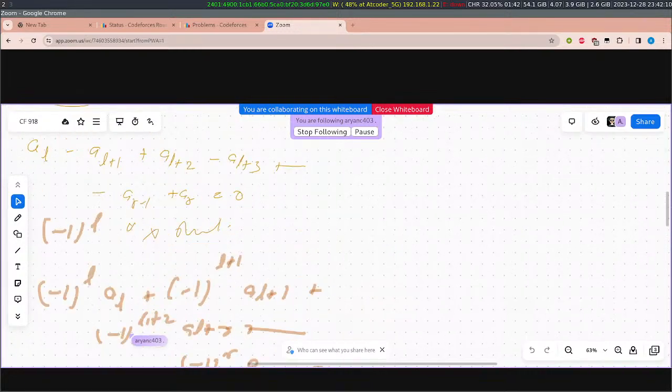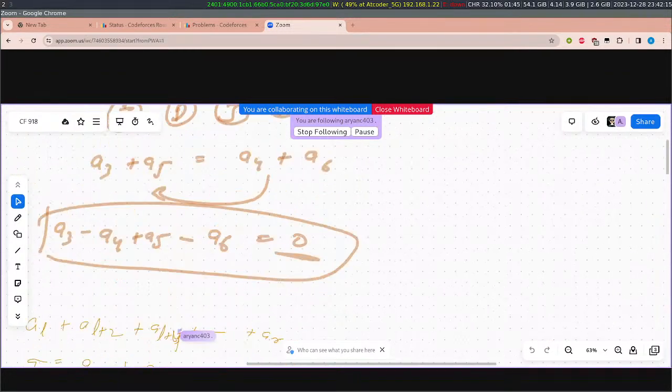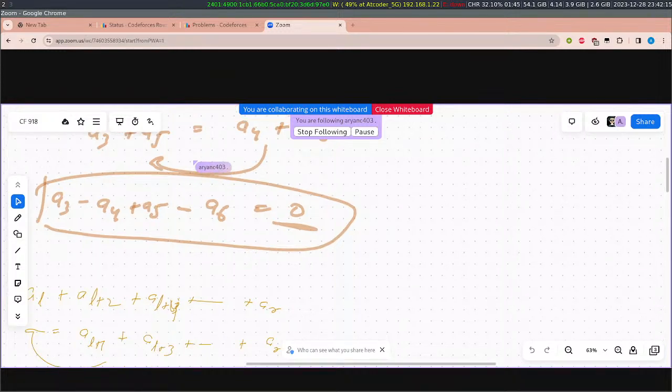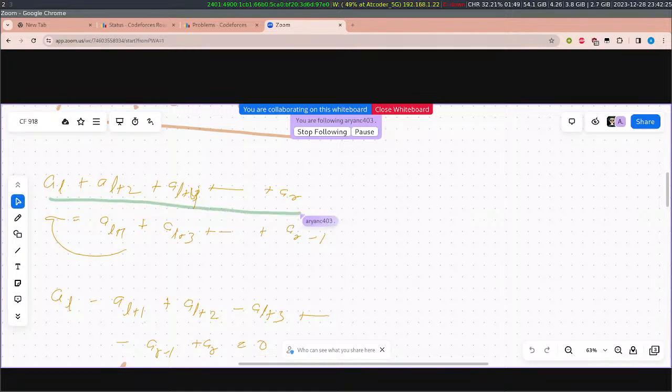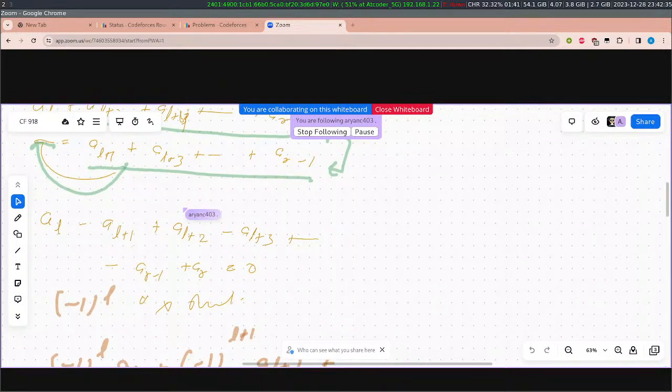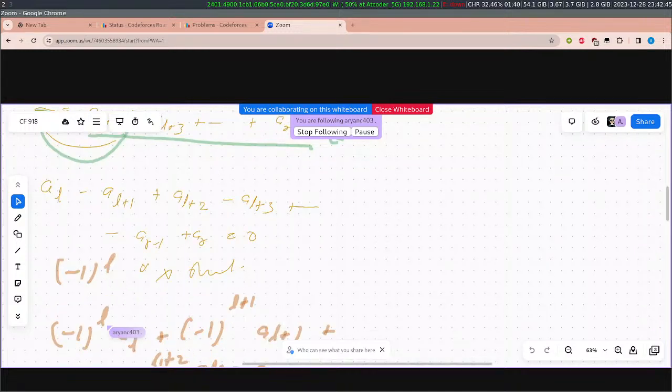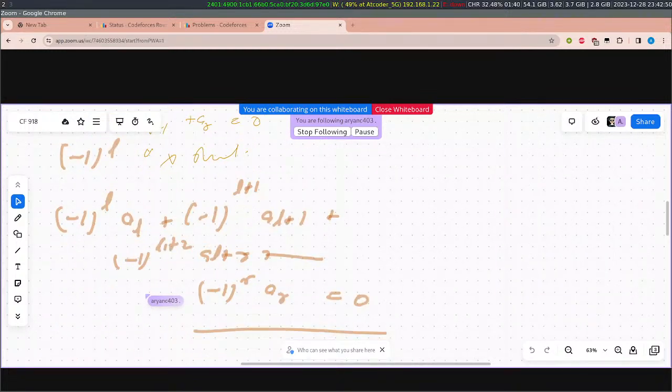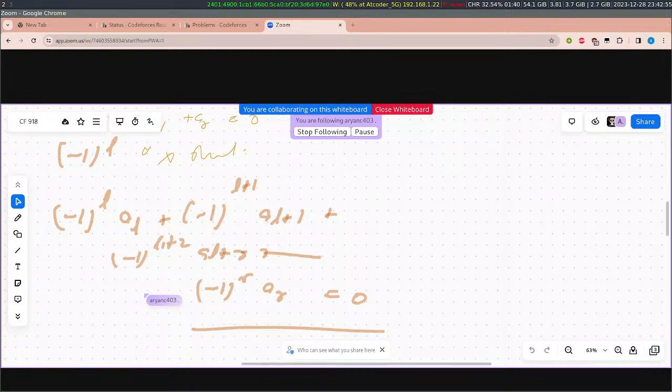Going over to the solution once again. If we take the problem statement, it says al plus al+1 up to ar is equal to al+1 al+3. There are two definitions. I have taken one of them. You can take the other one. And if we move the right hand side to the left hand side, this sum changes to al minus al+1 plus al+2 minus al+3 and so on. And if we multiply this by minus 1 to the power l, then this sum changes to (-1)^l al plus (-1)^(l+1) al+1 and so on, equal to 0.